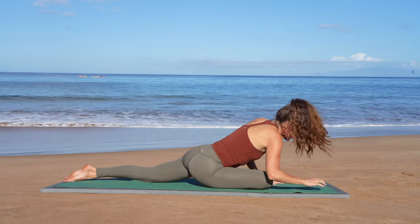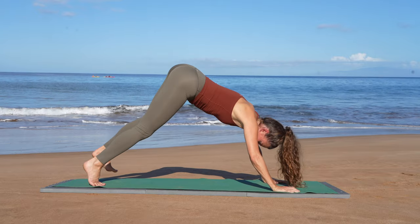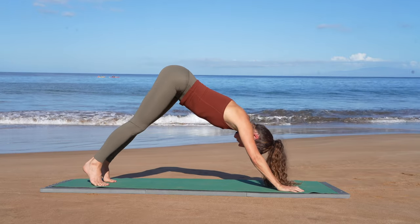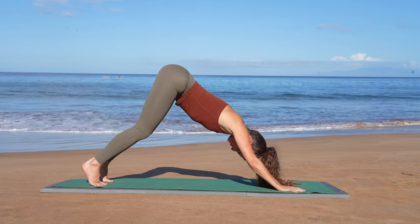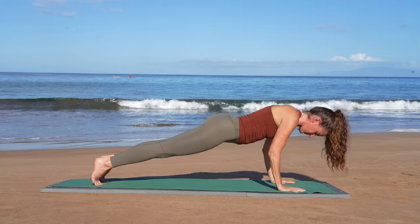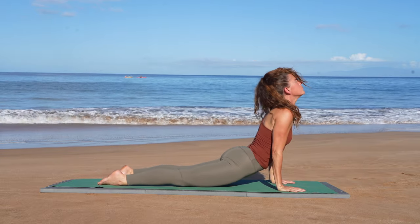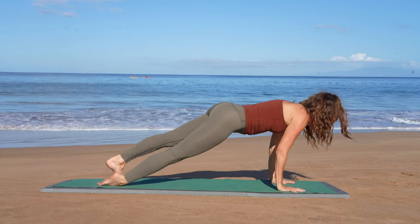And slowly now releasing sleeping swan and making your way back into downward dog. And stay here in dog, or optionally move through a vinyasa, coming forward into plank, lowering down into chaturanga, and inhaling up to upward dog, and returning back into downward dog.